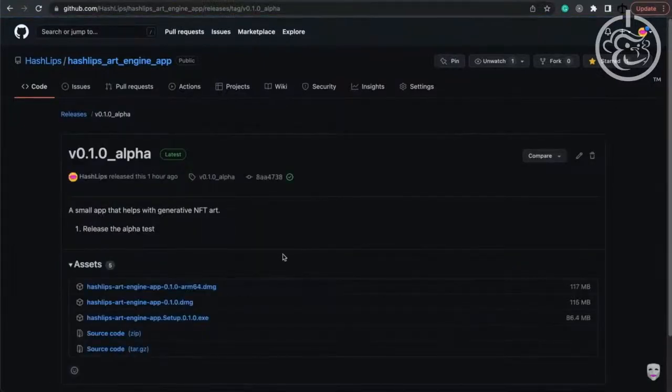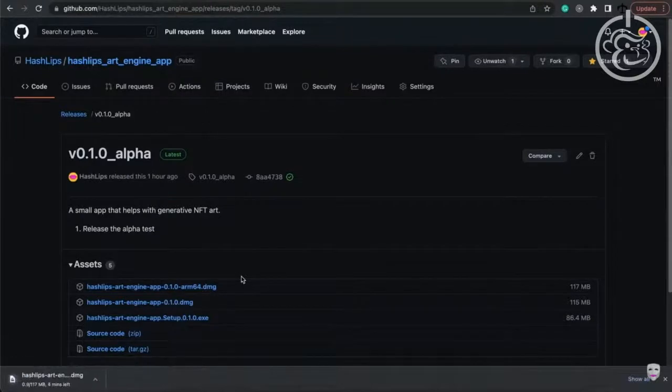So it looks like there's a download for the Windows and Mac executable binary, which is for your operating system. There is one for the ARM architecture. These are for Macs with the M1 chip. Then there's also one for Macs running without the M1 chip, as well as Windows. So I'm going to download this one because my Mac has an M1 chip.